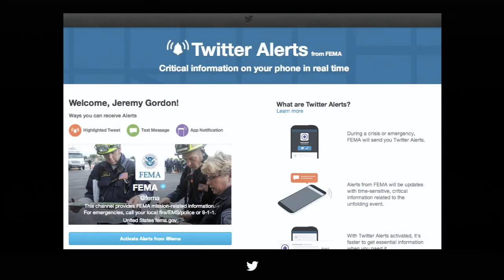And then products like Twitter Alerts, a feature we did that allows users like FEMA to use the UX in the mobile client to send out alerts to anybody who's following them, and they show up specially in the UX on the Twitter client. So this is, again, all throughout the stack, but also special UX and special functionality inside of the mobile apps.